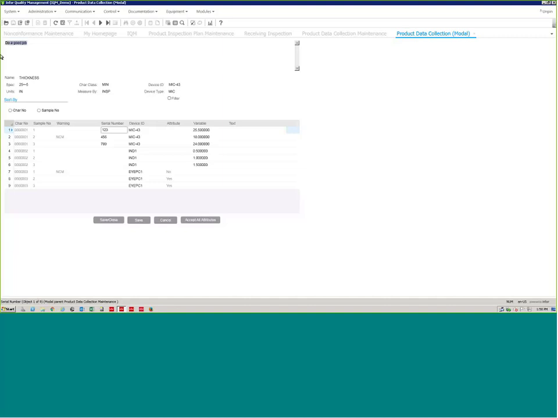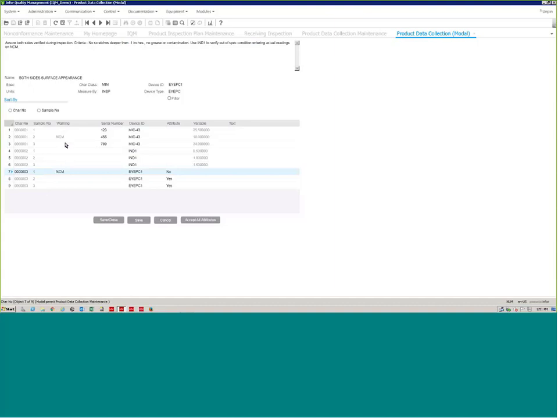So I don't know if you remember when we looked at the first characteristic of thickness, the instruction was do a good job. The three characteristics were thickness and roughness and appearance. And as I come down here, I can see that due to the sampling plan, even though the lot that was received was 1,000 pieces, I only need to inspect 3 samples. Now, in this case, I happen to need to inspect 3 samples of each of those characteristics, but in practice, it could be that I need to inspect 3 samples of characteristic number 1 and number 2, and maybe only 1 of characteristic number 3.